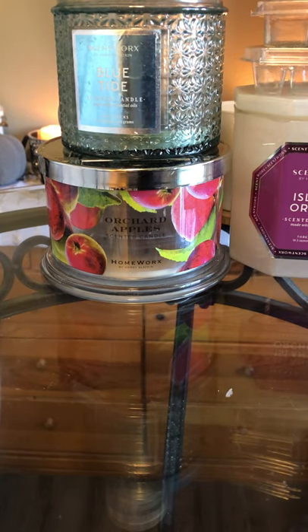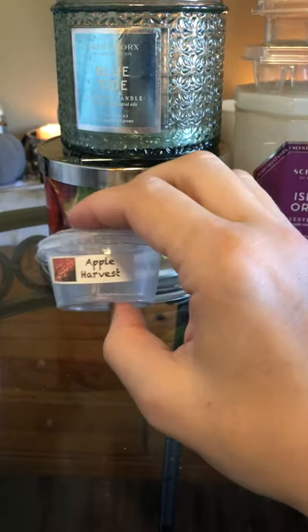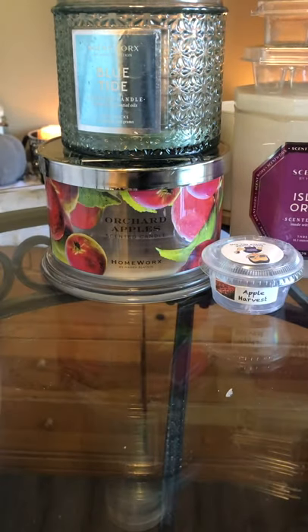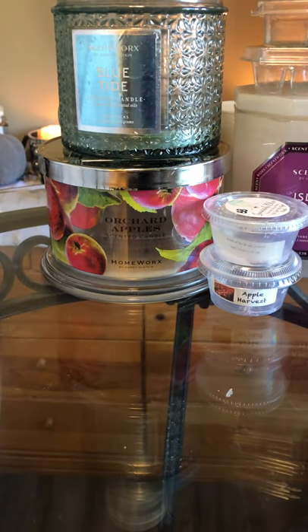BZ Tarts Apple Harvest was beautiful — a great apple blend with a nice spice. I used it in the evening since I'm itching for fall, so I'm delving into more apple for late August and September, then we'll move into pumpkin. Savannah Blue You Spin Me Right Round is a laundry blend I used in my large master bathroom. It smells like a really good laundry scent. I really liked it — her laundry blends are good. I usually don't like Savannah Blue because they don't perform well for me, but her laundry stuff actually is good.